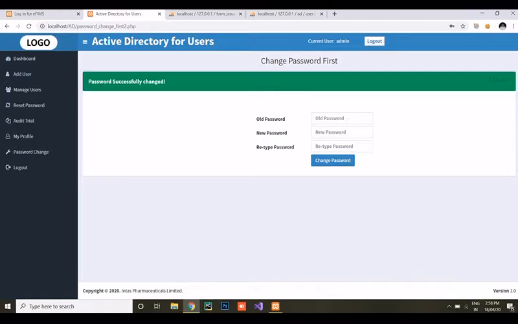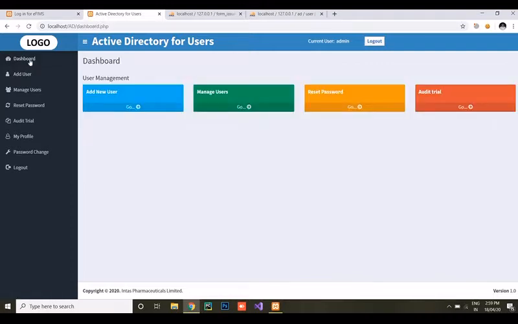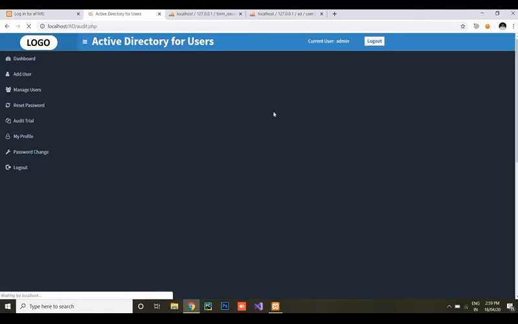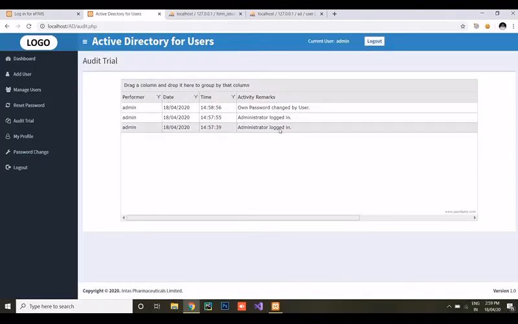So my first attempt was successful, the password is successfully changed. Now this is the dashboard. Here: create new user, manage user, reset password and audit trail. So every action will be shown here. As I have logged in, the administrator has logged in, and own password has been changed.